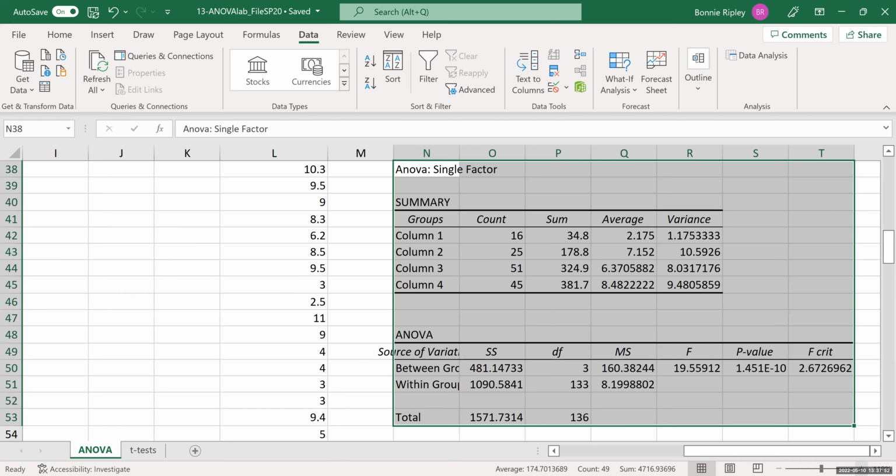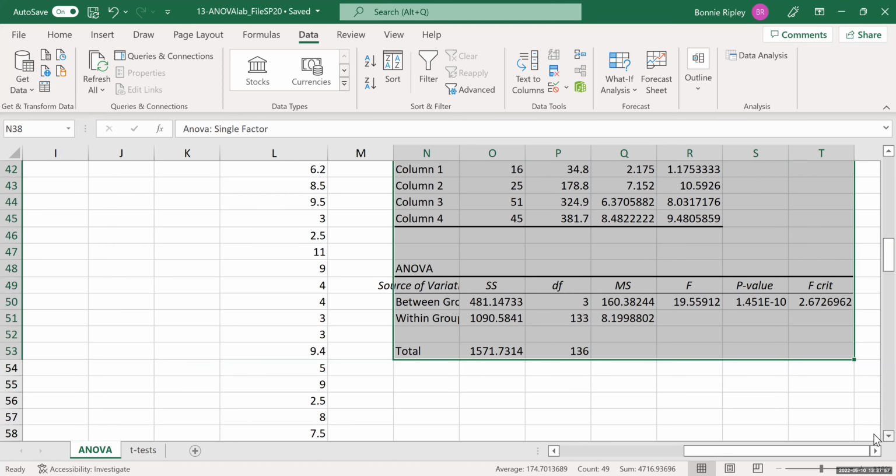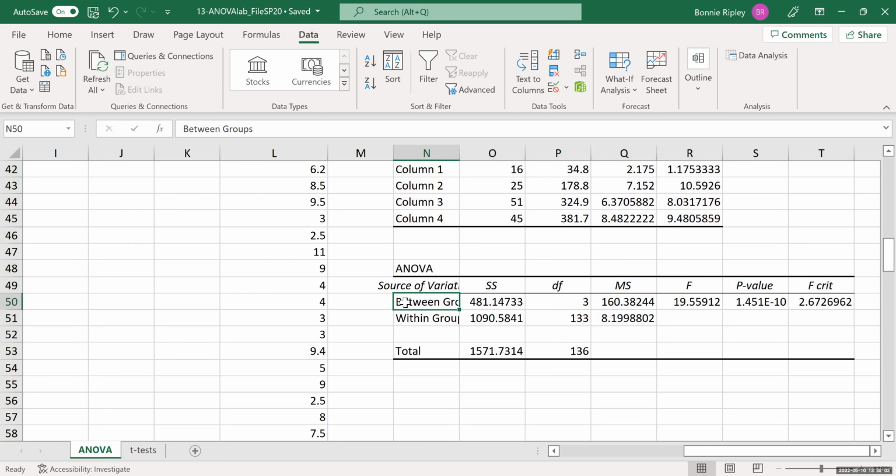And then we're going to look at the actual ANOVA table, which is the main result. All right, so we have our source of variation: between groups versus within groups and the total. We have sum of squares between, within, and total. We have degrees of freedom between, within, and total. The sum of squares and the mean squares are the things that, if Excel does it for you, it's really nice. Then it's going to calculate the F ratio and find the p-value for it using the degrees of freedom from the table and the F distribution.